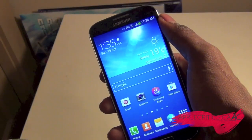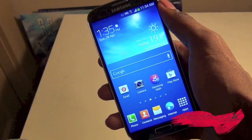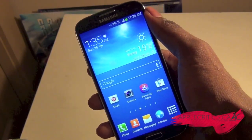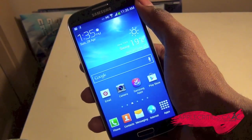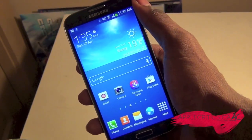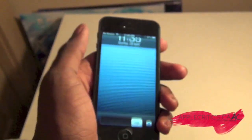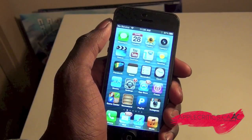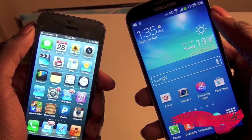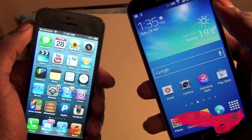Now the Samsung Galaxy S4 has a 1920 by 1080p display. Think about that — on a very good TV you can get a 1080p TV, but having that same quality on the Galaxy S4 is definitely very nice to have. Although on the iPhone 5 you also have a Retina display, which is just as good. The iPhone 5's display is just as good as the Samsung Galaxy S4, and I cannot spot pixels on both.